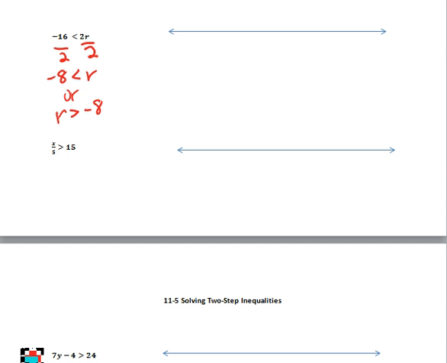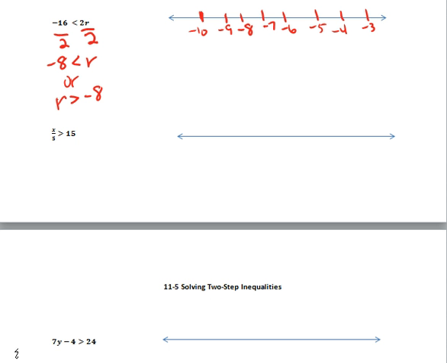Once you have solved it out, this is what it should look like. Notice the variable is on the right-hand side. It's a little hard to read when we say negative 8 is less than r. But if we change it around, we say r, and then we get the big mouth facing the r, and then we have negative 8. It's a lot easier to see this way, and it makes it easier to graph. So we have r is solely greater than negative 8. That means it's not including negative 8. It's just greater than. And numbers that are larger are always going to the right.